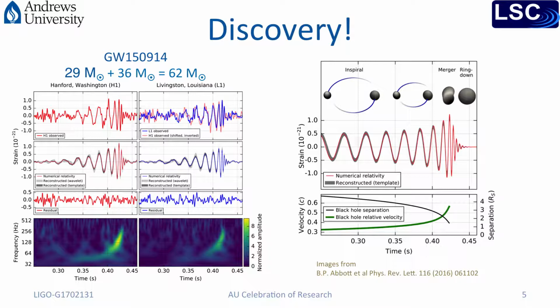And then this final set of panels shows just a different view of the wave in terms of its frequency versus time. The wiggles get faster and faster and closer together, so the frequency increases with time. Everyone was really excited when we measured gravitational waves for the first time, because they showed us that Einstein's theory of relativity was correct, and we have a new way of studying these objects. But it turns out that the universe was not done being very kind to us.